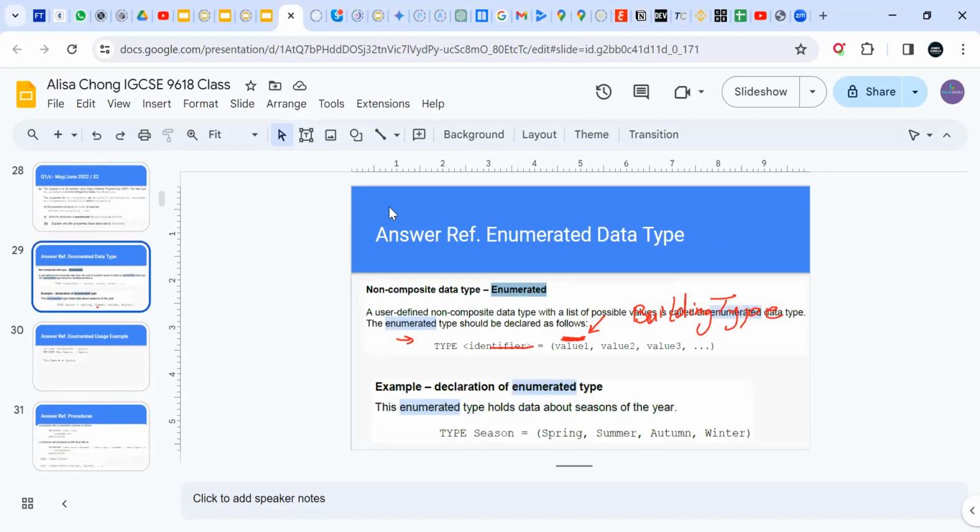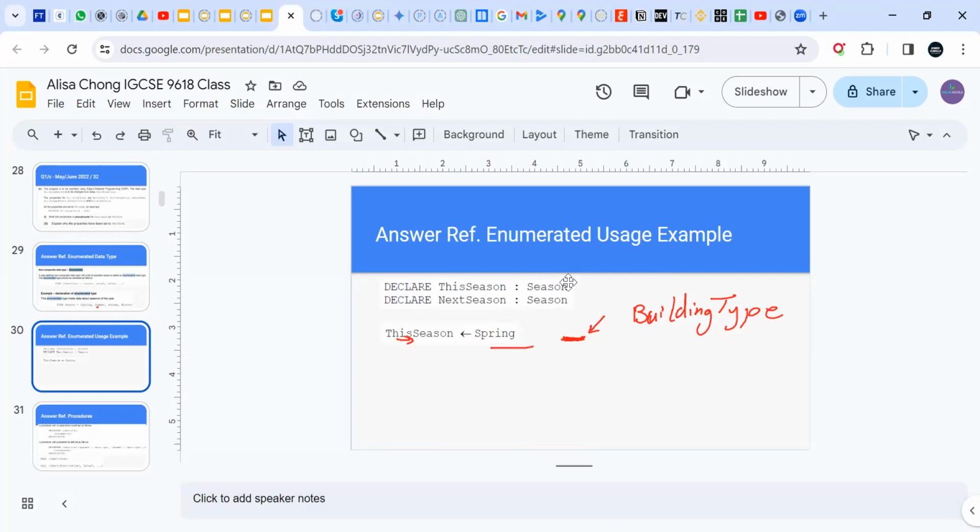Same as just now when we created this. Can you see here? You created a type called season, and then you created a variable from that data type season. This season is actually a variable using a data type called season, right? But ours is different. We have a building group like that.